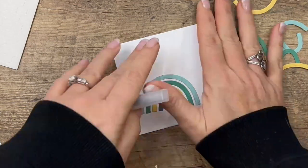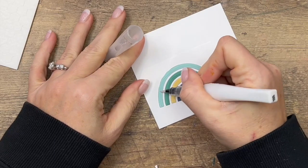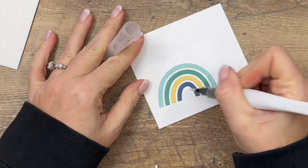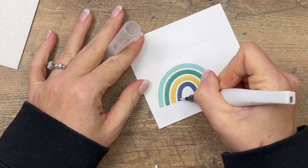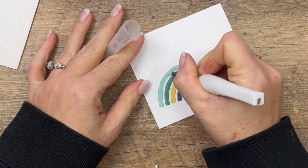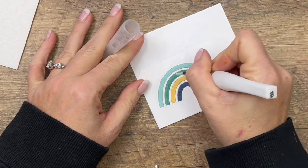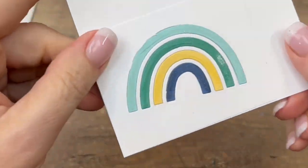All right. Now, we've given it some time to dry. I'm going to take my Wink of Stella and add some shimmer to all those colors. Just really is an easy way to add shimmer to any project. You're not going to have glitter all over you. You're not going to have glitter all over your house. It's just a nice, quick drying glitter.